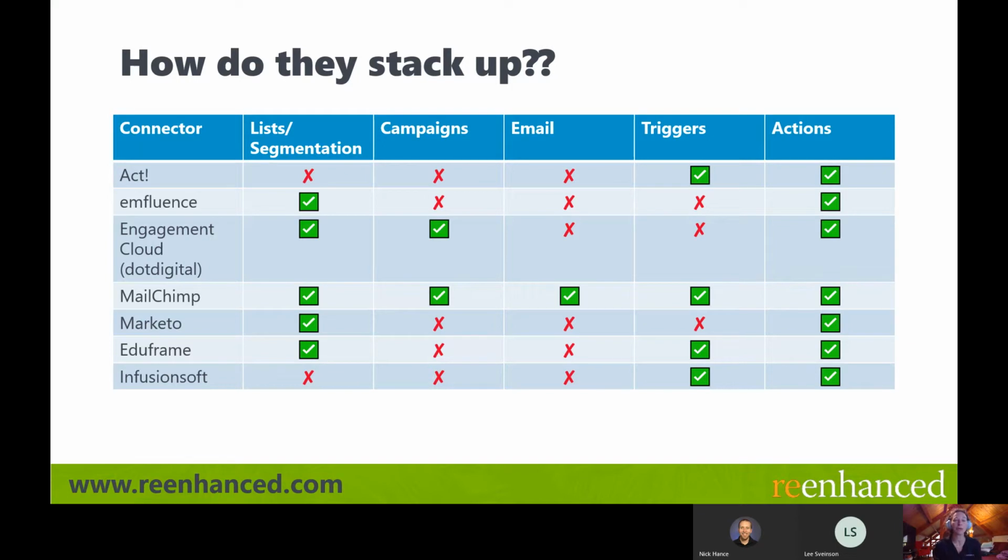Then we have EduFrame. So that was the one that was highly specialized in a specific industry. This one looks pretty good. They've got triggers and actions, and you can pull in lists and segmentation. They don't have the emails or campaigns, but I think you could achieve a lot within that segment and within that platform if you're in that industry. And then Infusionsoft, they have triggers and actions, but they kind of work in a different way than these other ones. I mentioned they're all task-based.